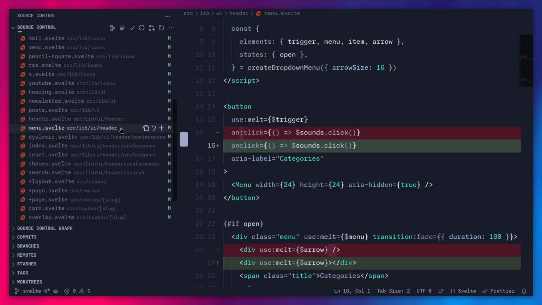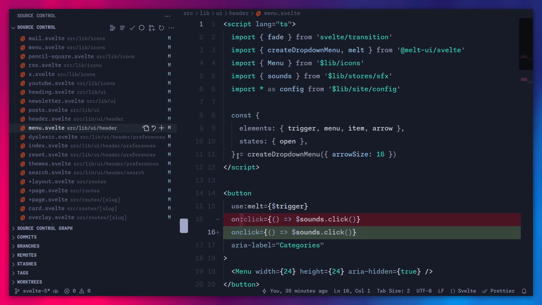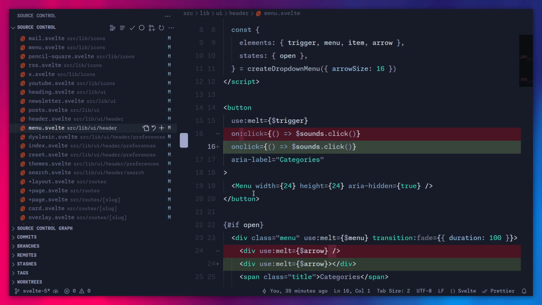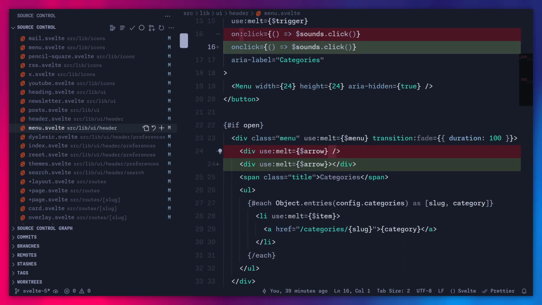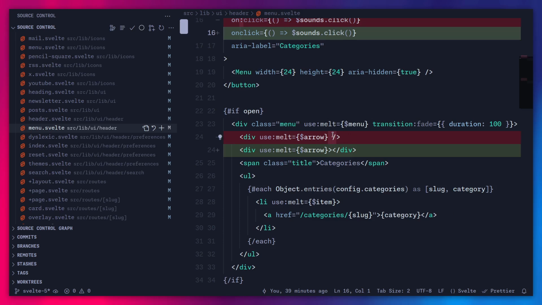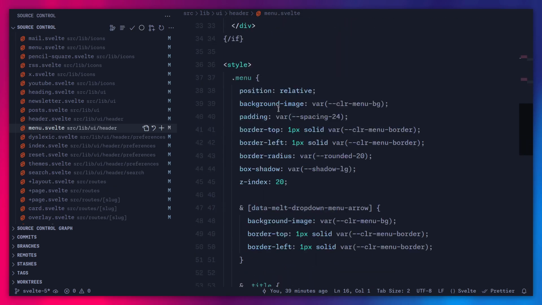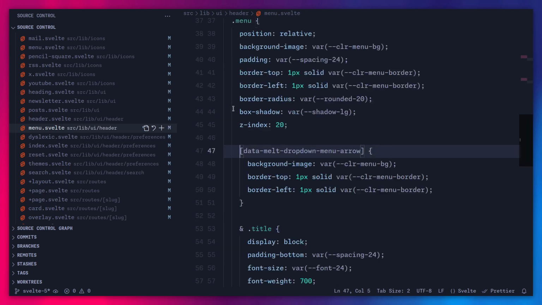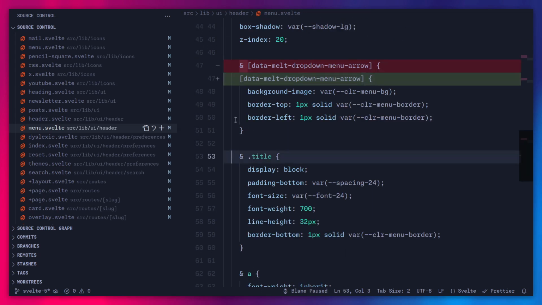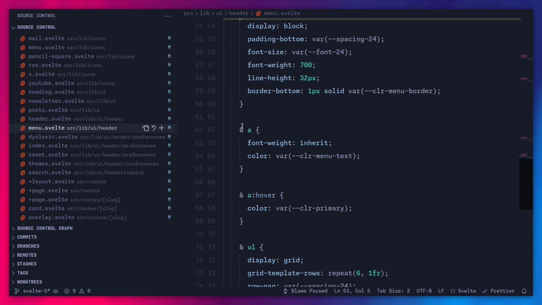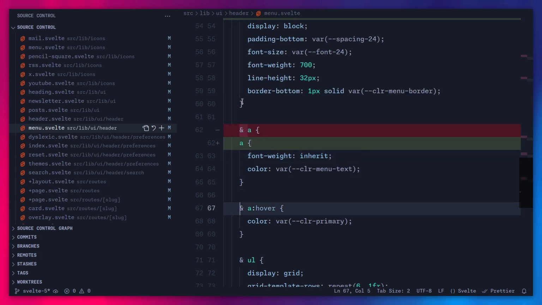All right, so let's actually look at the menu. So the things that change here, again, I'm using melt here. So we can see now event listeners are just regular props. So it's going to update this. And then it's even going to fix our HTML, again, the self-closing tags. How awesome is that? All right, so I don't think we actually have to do anything here besides maybe update these styles because we don't need all of these ampersands. All right, let me just take care of that.